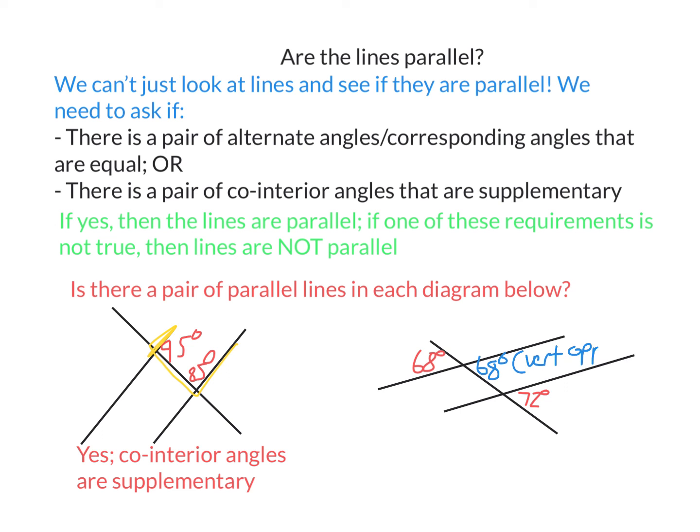See, the thing is, vertically opposite angles are equal regardless of whether or not these two lines are parallel. Doesn't matter about parallel lines. Whereas alternate angles, corresponding angles, they're only equal if the lines are parallel. Co-interior angles only add to 180 if the lines are parallel. But vertically opposite angles are always equal regardless of whether or not the lines are parallel. So now you can see that we have two angles here that are corresponding. Corresponding angles are supposed to be equal. So because we found a pair of angles that are corresponding but not equal, these two lines must not be parallel.